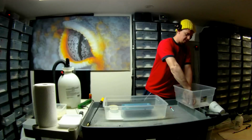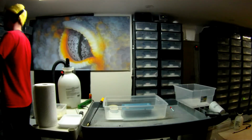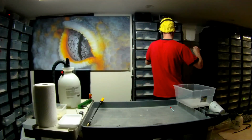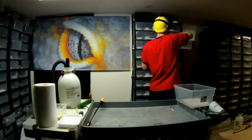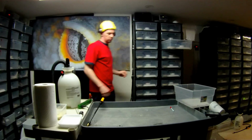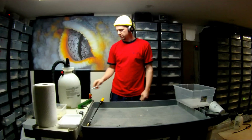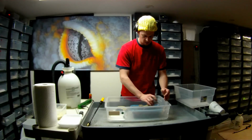And then once, so I'm going to put her back. I'm actually going to put the male back, because I started getting fertile eggs from her. Actually, I'm going to take this male back out too. Like I said, once we start getting good eggs, it's safe to take the male out because his job is pretty much done. And then just leave the female in there by herself, basically.